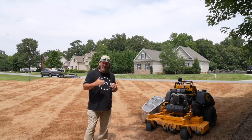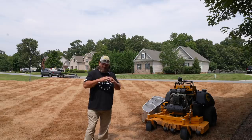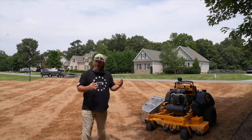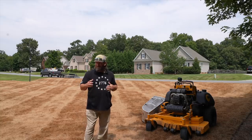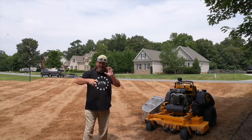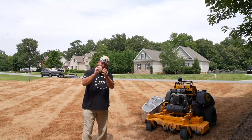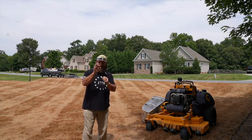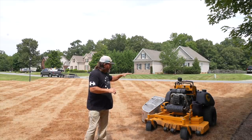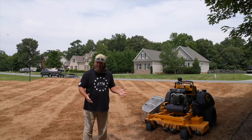That kind of makes the grading job a little harder. So each step along the way I'm trying to make my job as easy as possible, even though it might take a little longer out here to get it all cut down as low as I can. Looking forward to the grade work - it'll make it easier and I won't have to spend as much time raking grass clippings and little chunks. Grasses with roots connected to a little dirt ball don't break up perfectly, so I want to get rid of as much as possible to make the rest of the renovation easier.